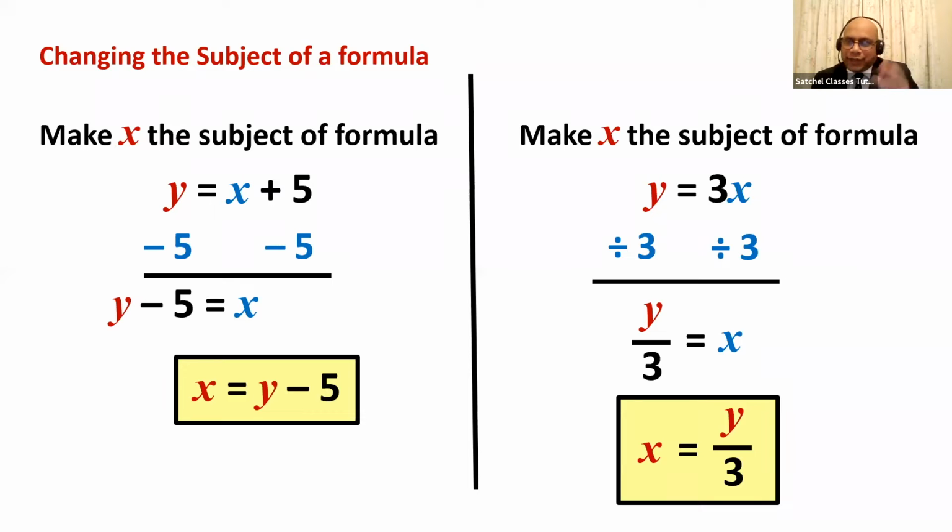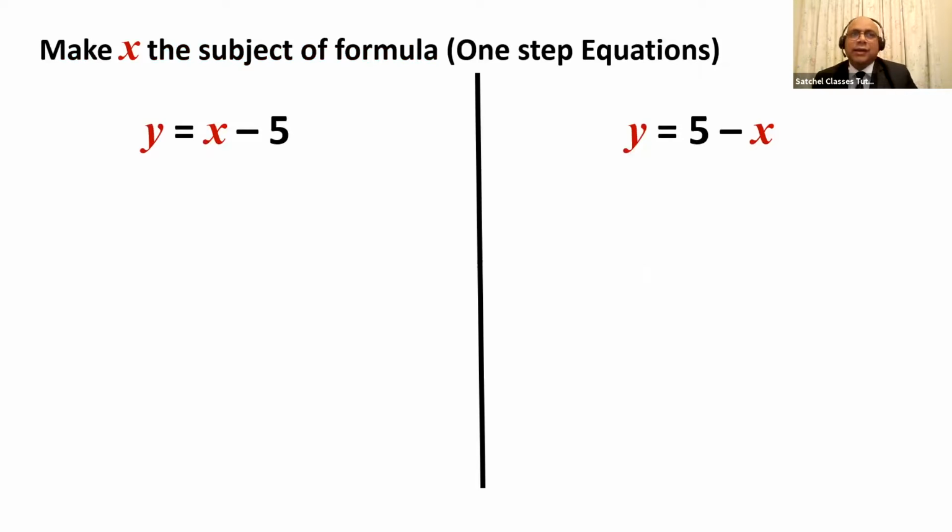So now that we have understood the basics of changing the subject of any formula, let's try and understand how we change the subject of one-step and two-step equations. Let's begin with a one-step equation. So in this case, how do we make x the subject of the formula, right? So let's start with the example on the left, y equals x minus 5.